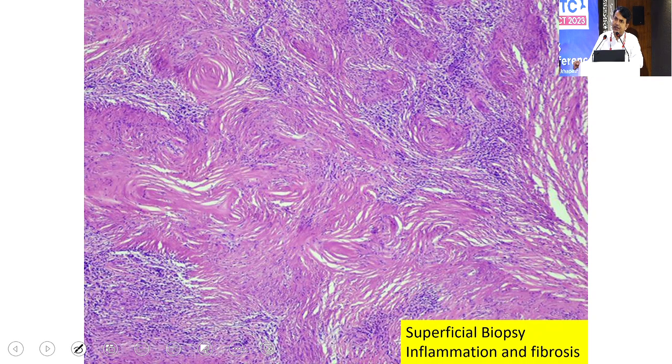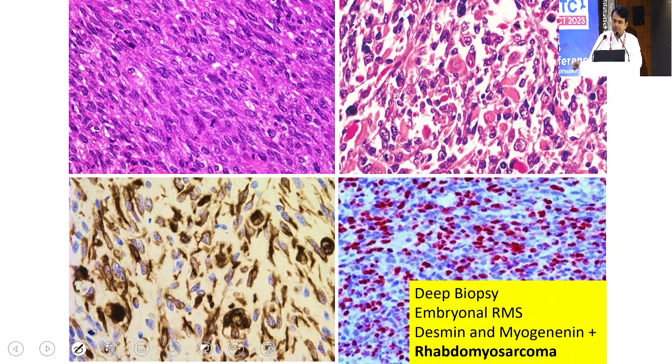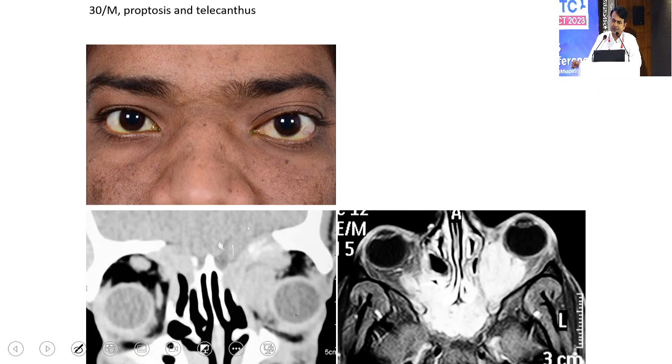Now based on that, if you treat the patient with oral steroids, it will partially resolve, and you become confident that okay, it's going to resolve, but the child is obviously going to get metastasis. In such a situation, what gives you the diagnosis would be either a mid-zonal or a deep biopsy, which confirms the diagnosis of rhabdomyosarcoma here, so we could further treat the child.